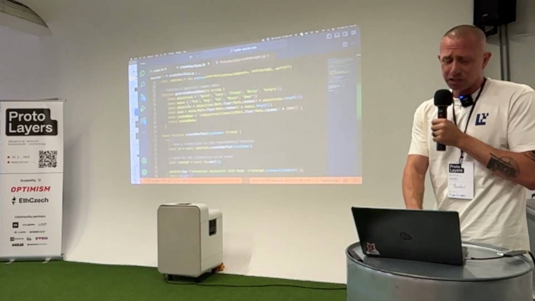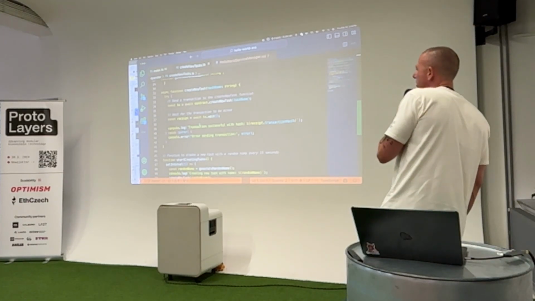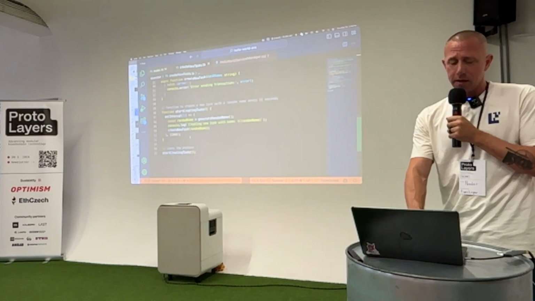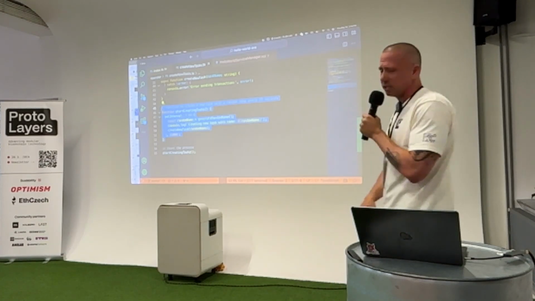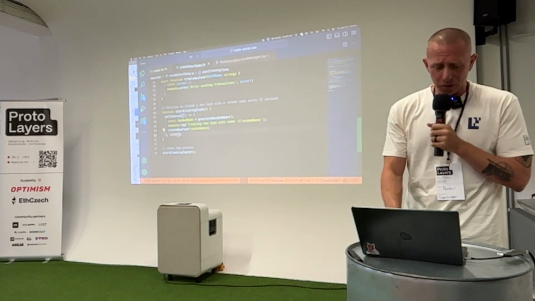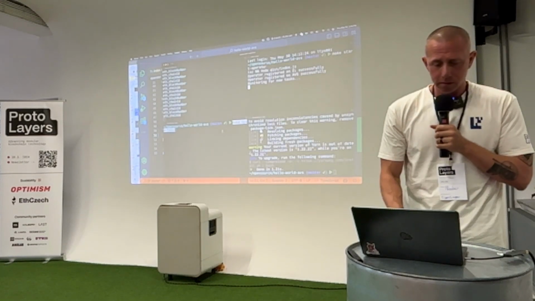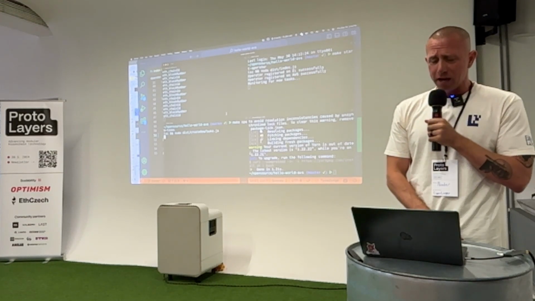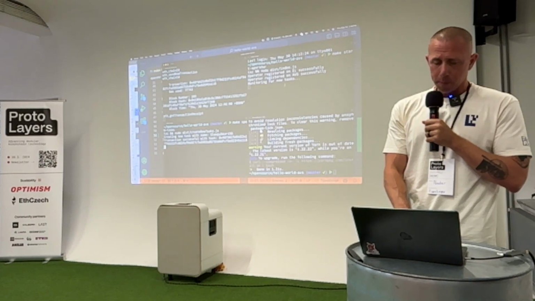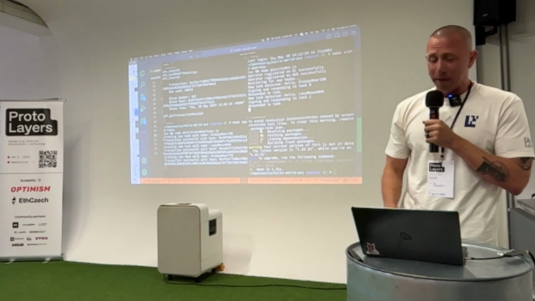The createNewTask function here is what we're going to be running next. Let's go down here. It's a setInterval function that just creates a random task every 15 seconds. I might bump this down to 5 seconds. So if I go ahead and start that service, then this should create a new task every 5 seconds. It should show up here. And there we go. We have a really basic AVS running.